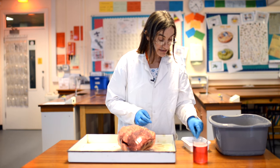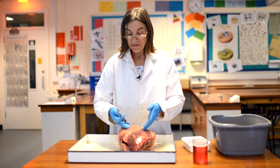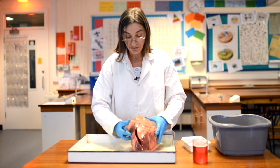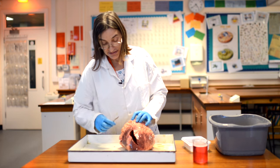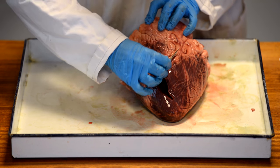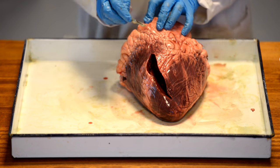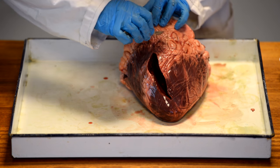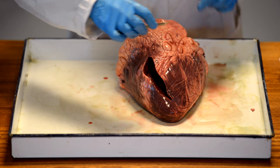Now, there's a couple of ways to dissect a heart. My preferred way is to open both sides of the heart up separately. And the butcher has already made a bit of a start, but I'm not terribly impressed with the butcher's dissection skills. So we're going to bypass some of that. What we're going to do is go either side of this major blood vessel, which, remember, is providing oxygenated blood for the muscle. I'm going to go down this side first. Actually, I might go down this side first because of that slash. This is the left-hand side.